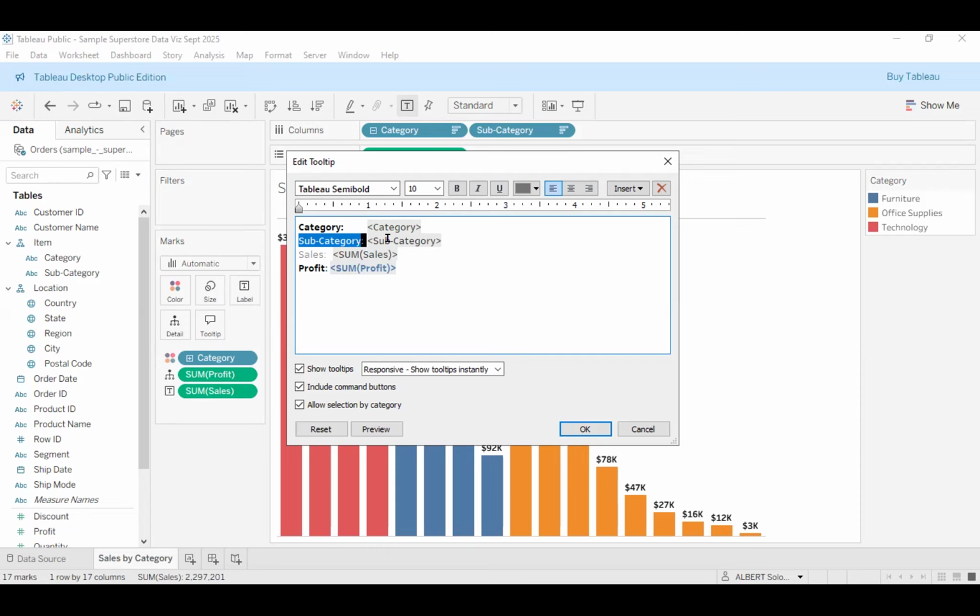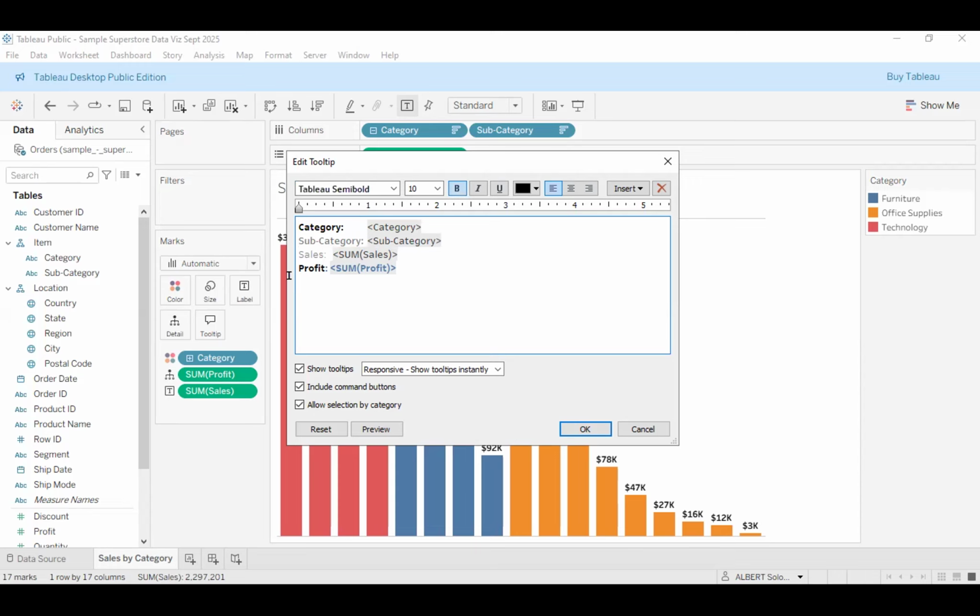Now, if we want to distinguish one piece of information from the other, we can come to the right side of the information, and if you want to give it a color, change the font type, bold, italicize, or underline it, just to reference some information, that's when we can do all of that.